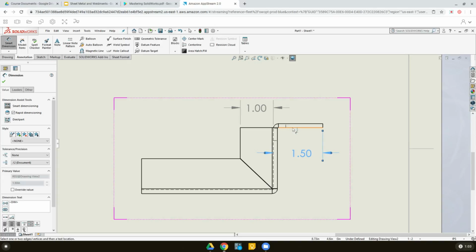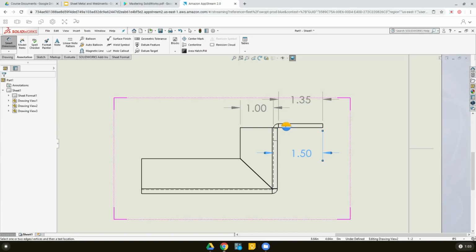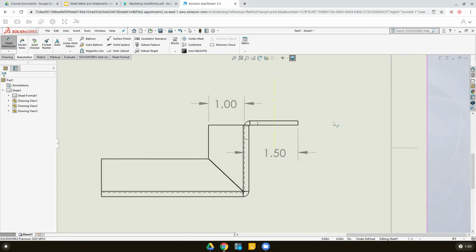And maybe we can also define the angle here. It's up to you, right? All these dimensions, you can add all the dimensions that you want. I guess I need to clean this here. I'm just going to leave it at that.